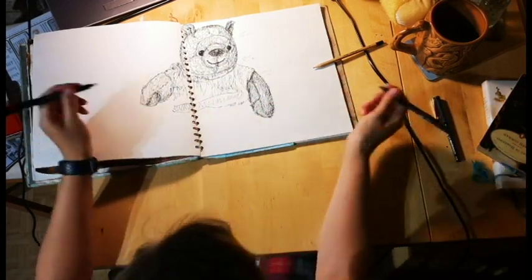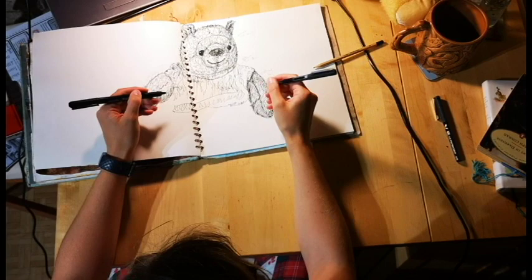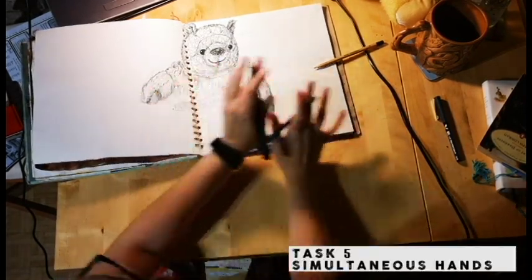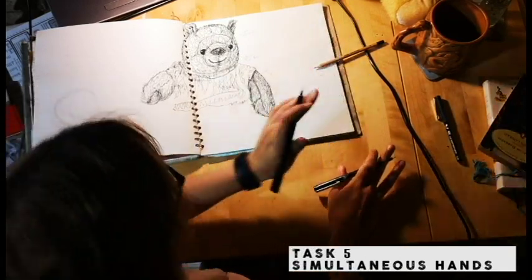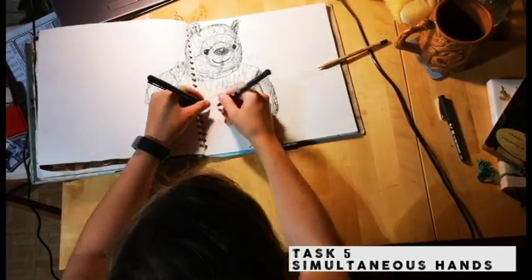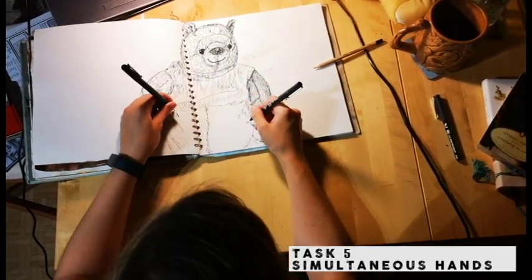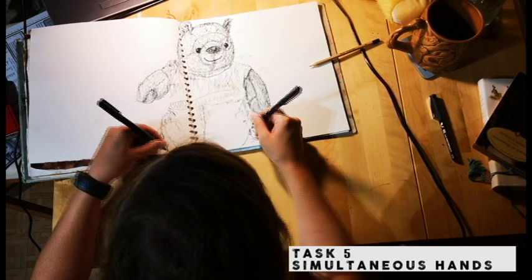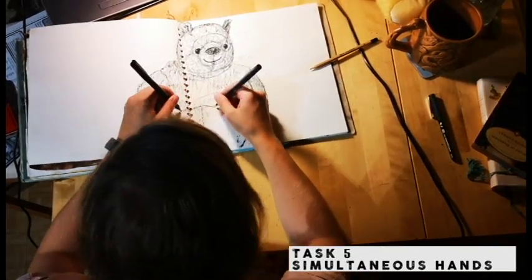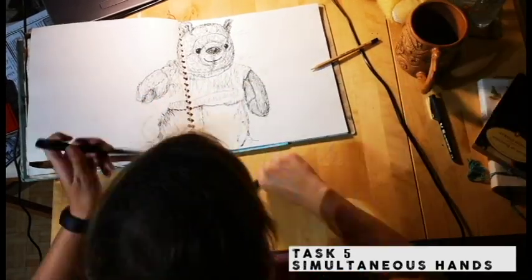For this last one, 2 pens, 2 hands, same time. Let's do it. You will need 2 pens or 2 pencils for this one. You need 1 pen in one hand and 1 pen in the other hand, and you're going to draw with both hands at the exact same time.